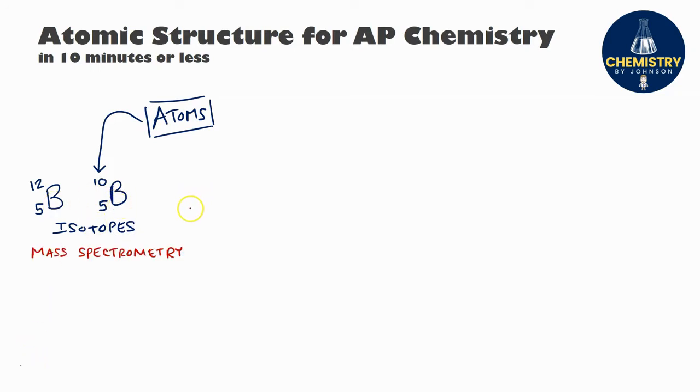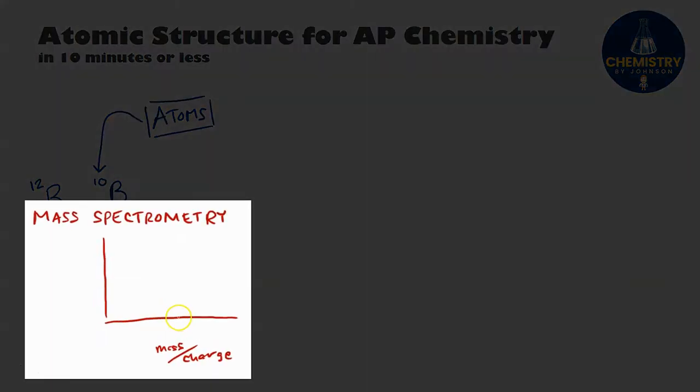One of the ways that we know these isotopes exist is from an experimental process called mass spectrometry. In mass spectrometry, there's an instrument called a mass spectrometer where you can inject a sample of atoms and it produces a graph that plots the numbers of atoms with certain masses divided by their charges. Now, the most common charge that an atom is going to have as it goes through a mass spectrometer is +1. So if I was to inject a sample of boron atoms, some of them have a mass of 10. So I'm going to see a peak plotted at 10 divided by +1.